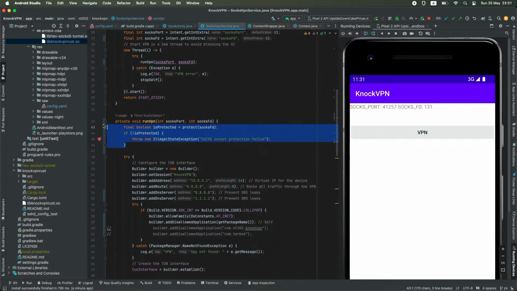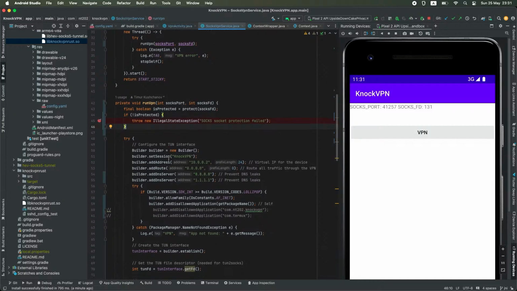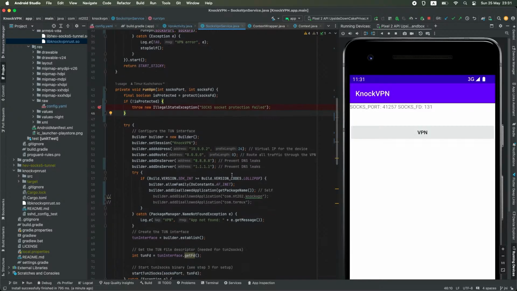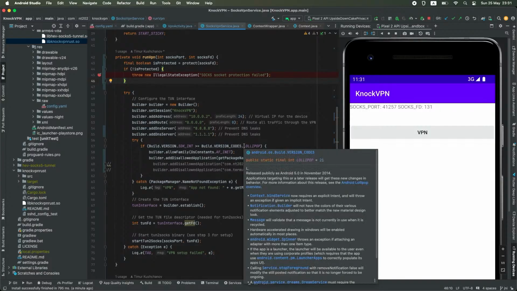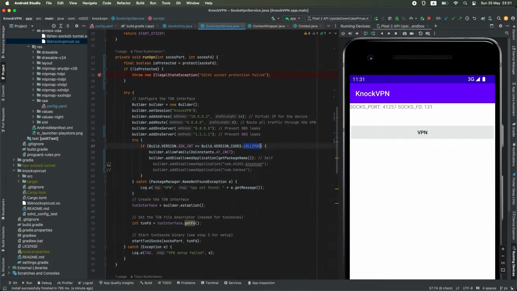So we need this protection, and that is necessary. In versions after Lollipop, we should also protect our app. We can hardcode our package, or we can get our package from this function.